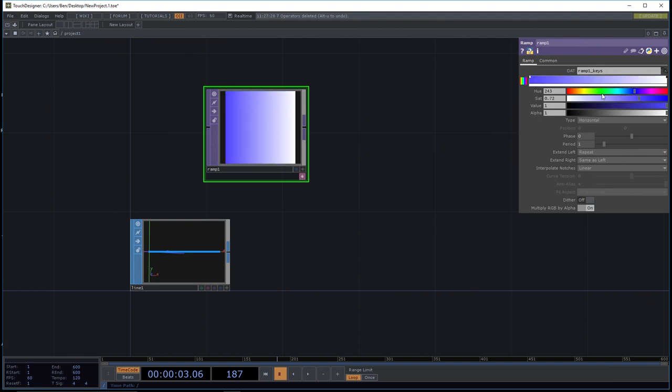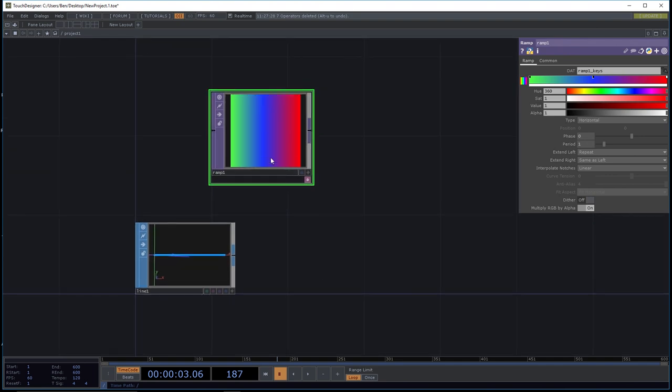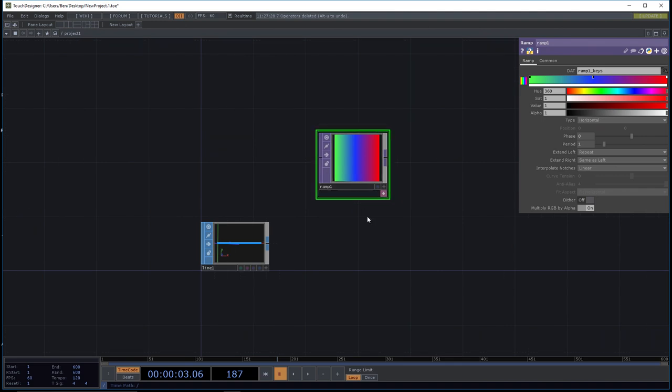Maybe we'll do red, green, blue. I'll put one in the middle, and I'll make this white one over here on the far side red. Just giving us these solid colors will allow us to see when the channels are on very easily. And let's animate this. Let's have it making some motion. I think it's easier to work creatively with an image format as opposed to trying to assign colors to each LED. We can have this wash of color going through our LEDs, or we could have used black and white if we just wanted a white strip. We could do a circle pattern here and get a circle pattern going through our LEDs.